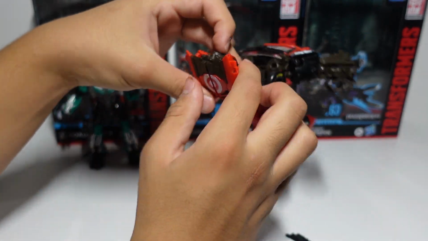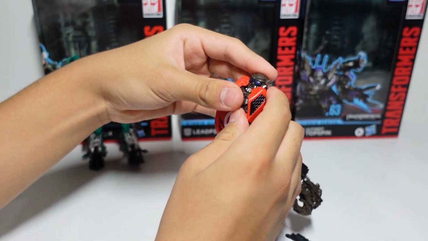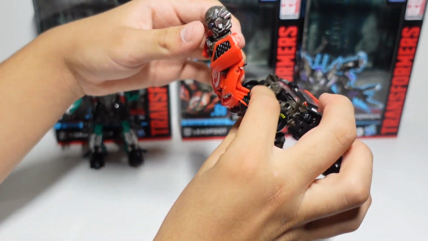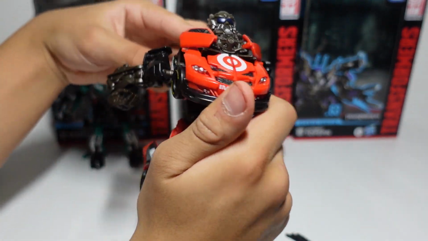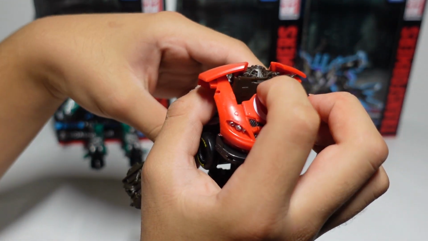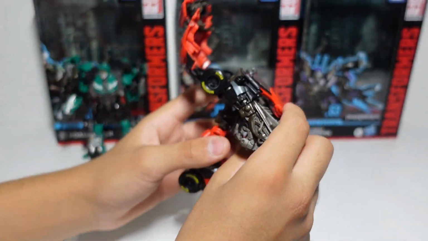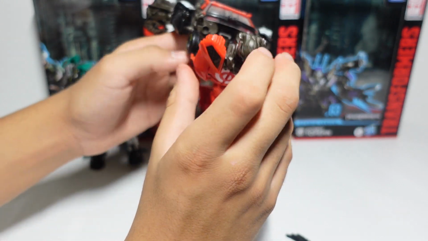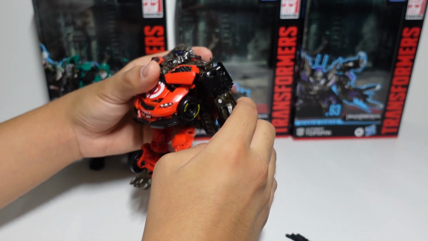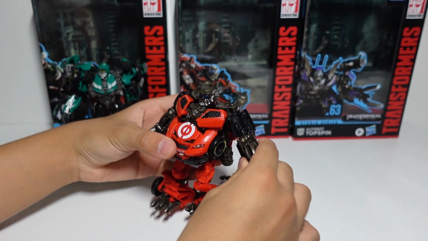Alright, so what I really like is that his head is right like this. It curls up like that, which is pretty cool. The only thing I am disappointed about is that on his box it showed the dark part right here as red, but in reality it's black. It's nice that it's black, but I would have liked it if it was red. Dark gray. Okay, so now LEADFOOT is complete.